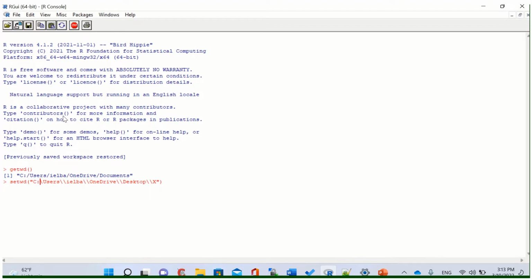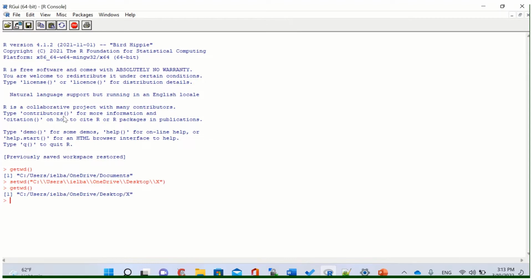Both will work. R is very unique in that. Now R is reading from the folder called X. To make sure R is already reading from that X folder, we'll run get working directory. Now it's reading from X.